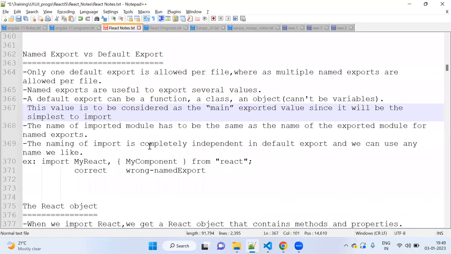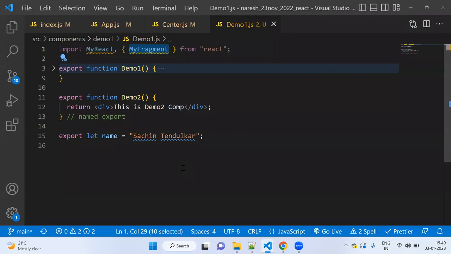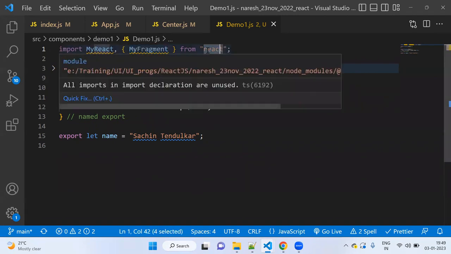Anyway, when we are importing React, we always keep this R as capital, right? But actually it is R small. So anyway, we are changing the name here, right? Exactly. No, we cannot say it is small. In this file, how it is written, we have to go and check.